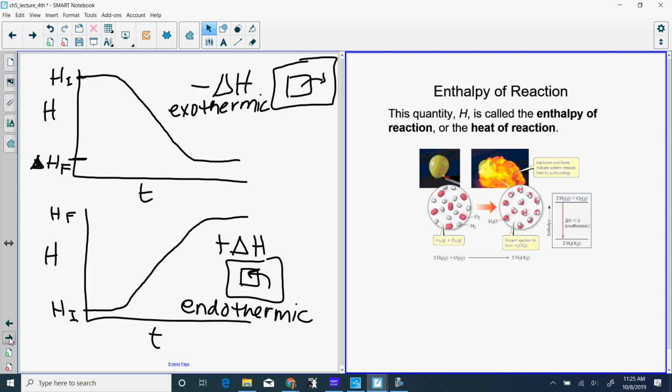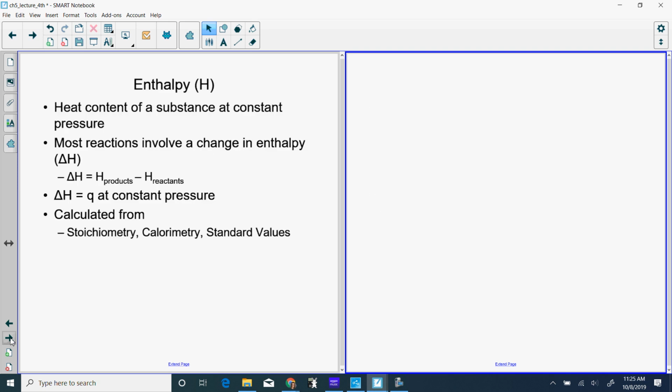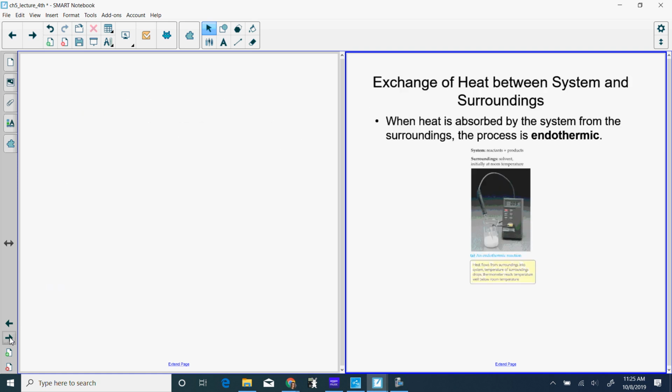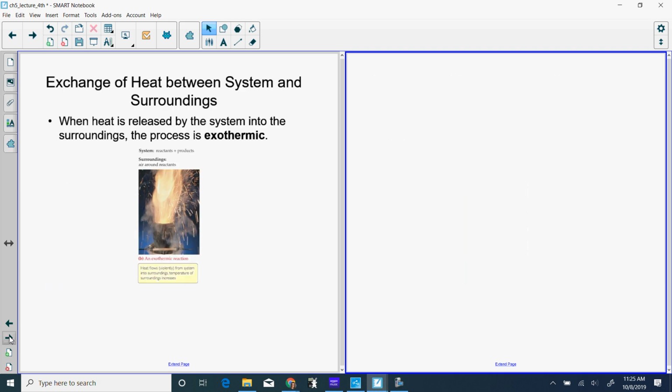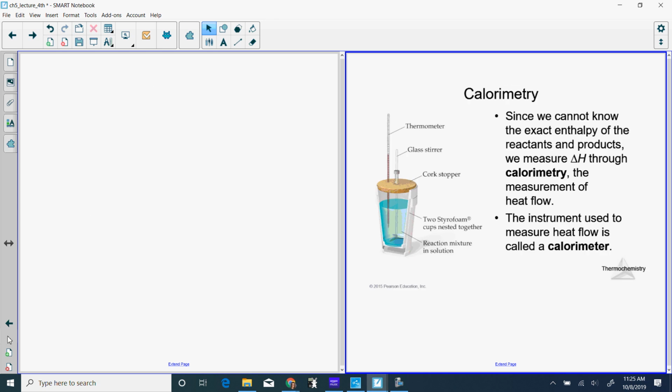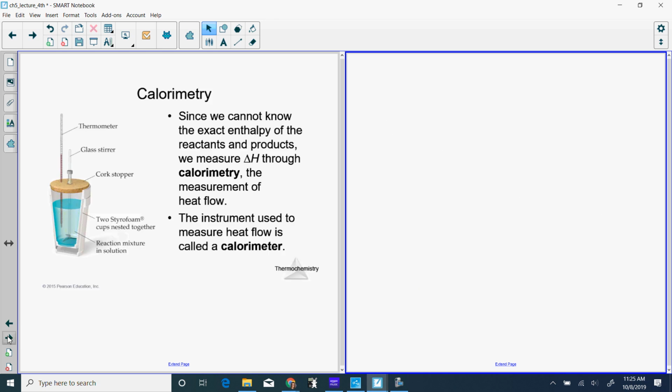Okay? Today, what we're going to be doing is spending most of our time talking about calorimetry. Calorimetry is going to be your lab for this unit. These are just words for things I just said. Calorimetry is an experiment literally done in a coffee cup. Like, for real, in a coffee cup. We put two cups beside each other to help with insulation. The top is perfect because our temperature probe fits right in here.